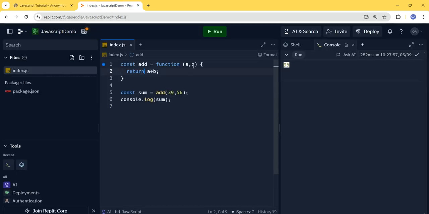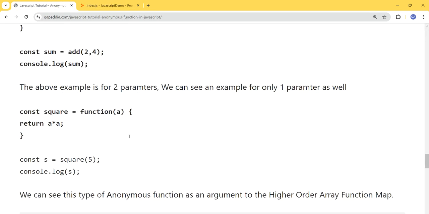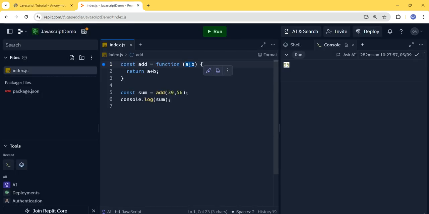Now this particular example is with two parameters. We can see an example with only one parameter also. So we will simply pass here only a, and what will we do? We'll do here square, and we'll do here multiplication of that, and we'll pass only one parameter while calling it, because we have only one parameter.